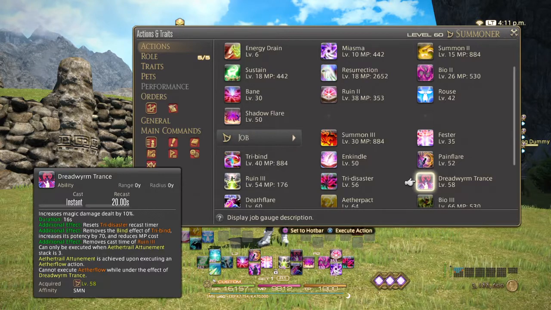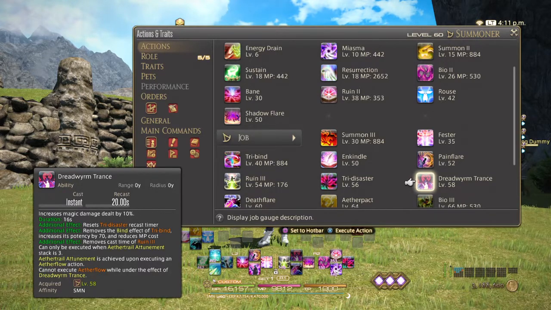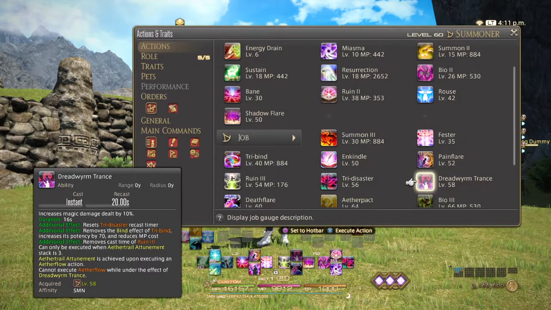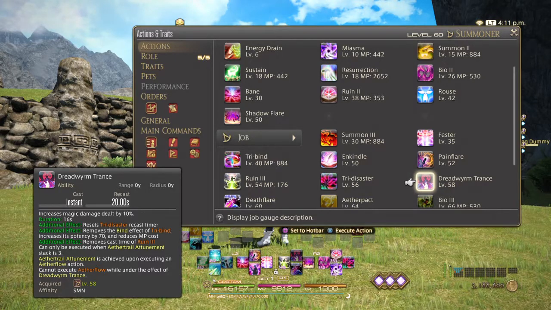You cannot execute Aether Flow while under the effect of Dreadwyrm Trance. And while you have Ethereal Attunements up, those slots cannot be given another Aether Flow stack. So once you have three Ethereal Attunements, Aether Flow just gives you MP. While you're in Dreadwyrm Trance, you can't even use it. And yeah, it's very powerful.